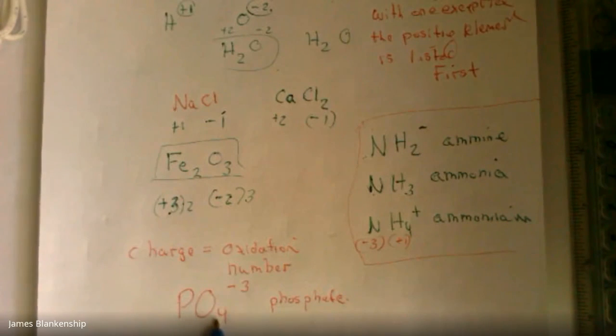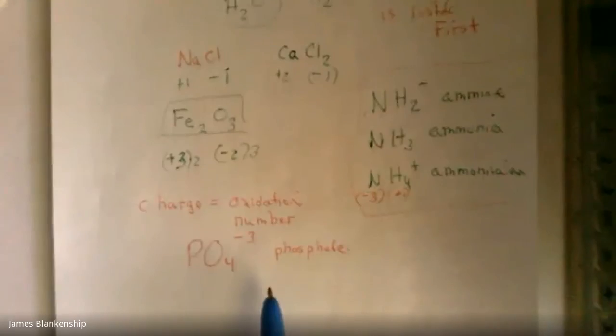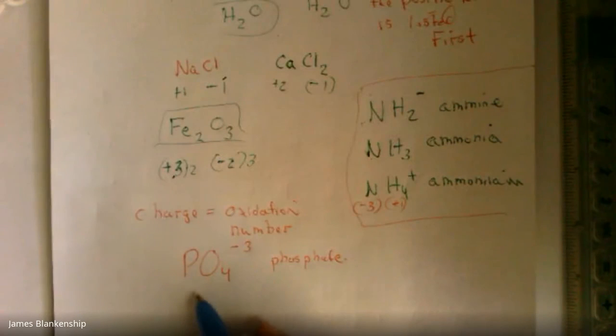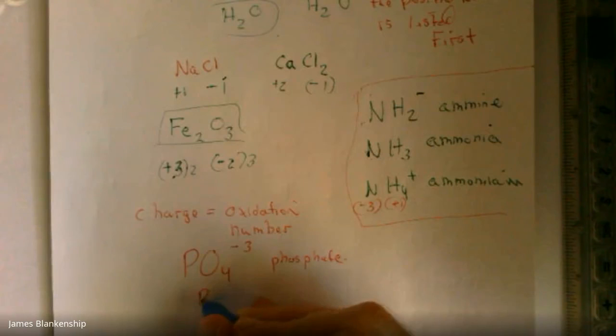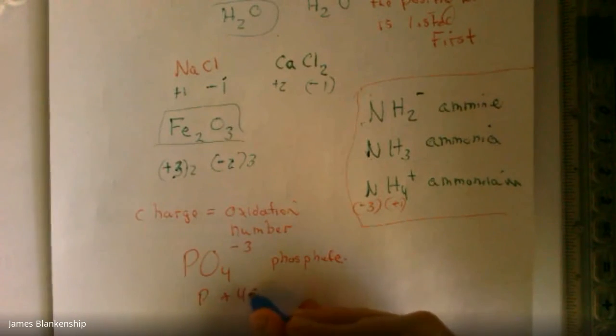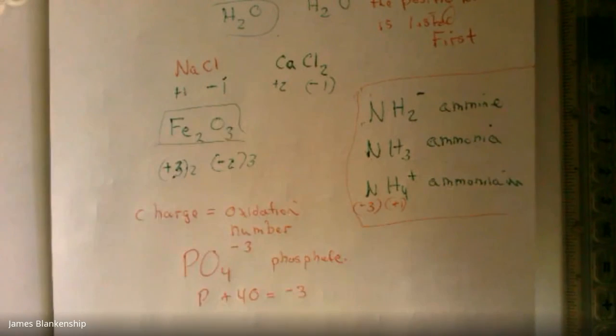In about a week when we talk about naming compounds, it's going to be one of the 10 that you're going to want to know. But one of the questions that typically is asked, they can ask you for what is the oxidation number on phosphorus in phosphate. So we are going to approach that as if it is an algebra question. I have one phosphorus, one P, and then I have 4 oxygens, and they all yield a -3.